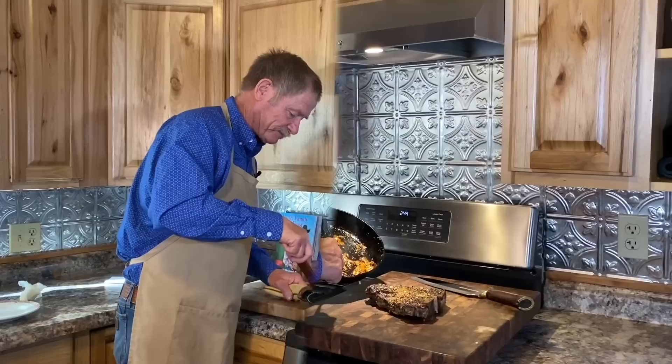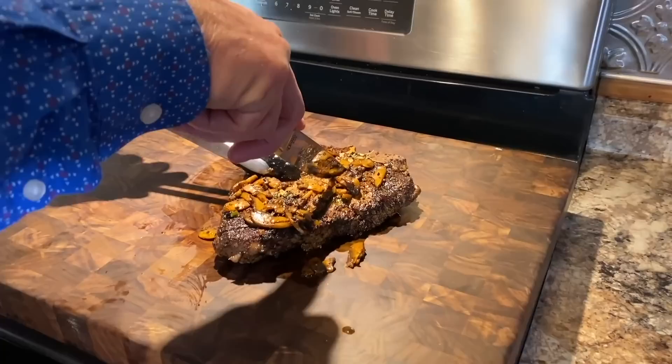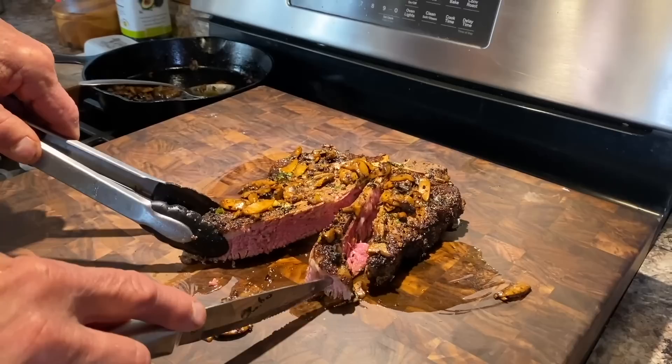This dog will hunt — it is a done deal. We're looking at a target range of about 120 to 140 degrees; I'm after about 130. We're going to cut this right down that T-bone — Shan's side on one side, mine on the other. Get your tongs, find that bone in here, and just come right down. Oh, that cuts like butter. Go ahead and cut along there, bring him out. This is the strip side — take him and pull him out where he can shine.